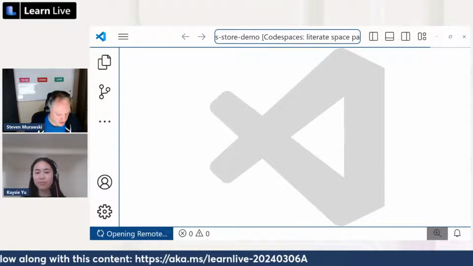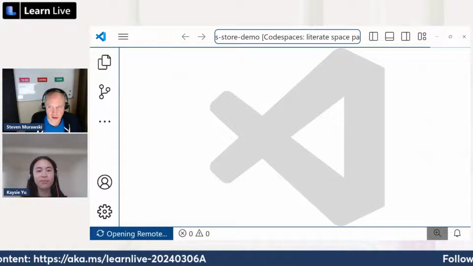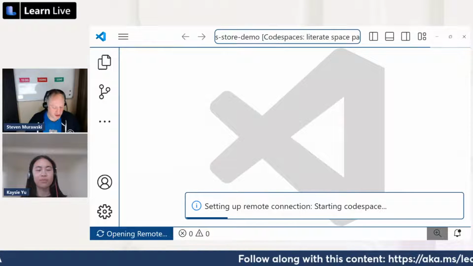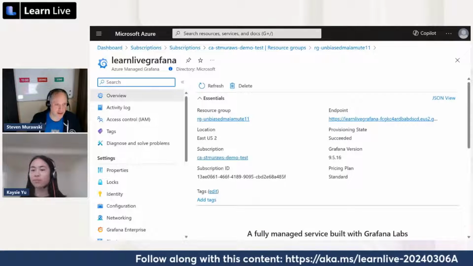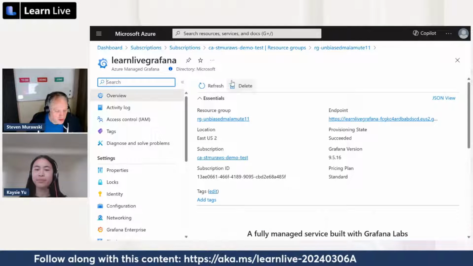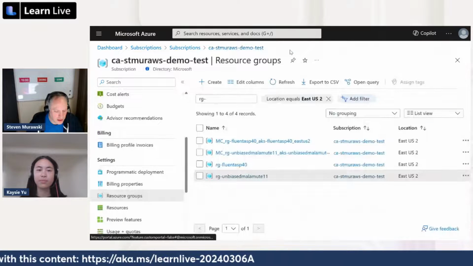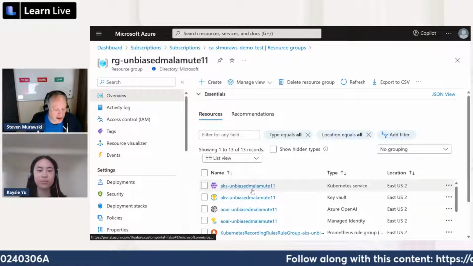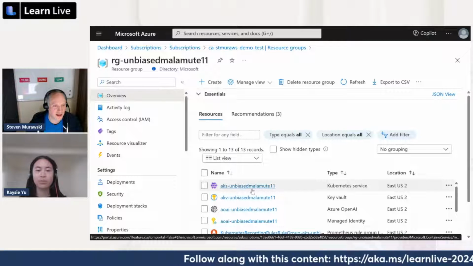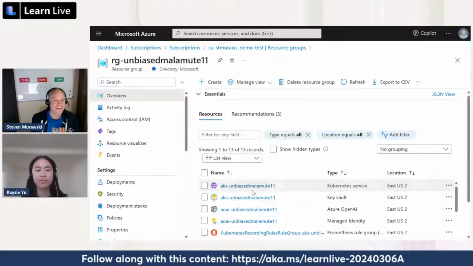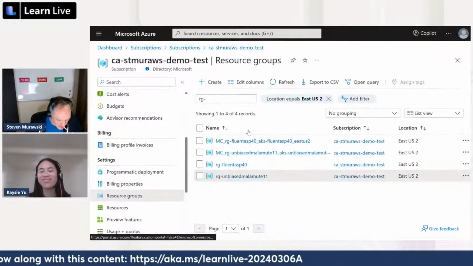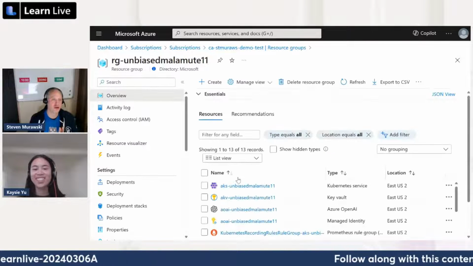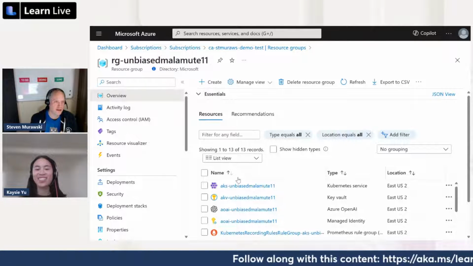fire that back up. While that's spinning up, we'll take a look at some of the things that this add-on enables for us, because like I said, I set one of these up the other day. So in the resource group that I set up the other day, and if you're wondering how we get those fun names, like unbiased Malamute, or what was the other one? The other one's Fluent Asp. The infrastructure as code that spins this up is in Terraform.